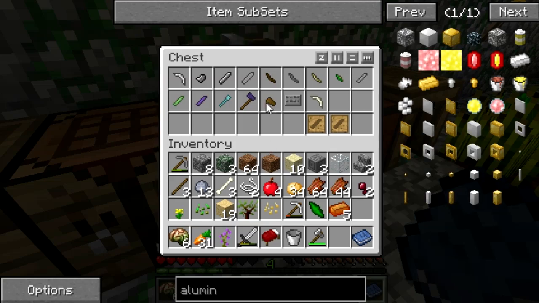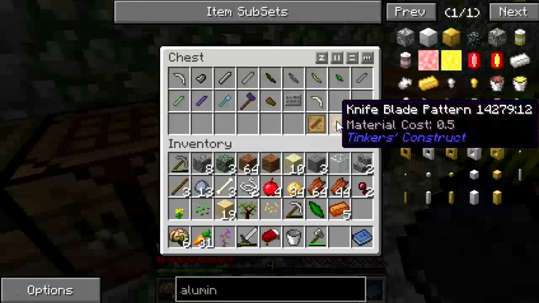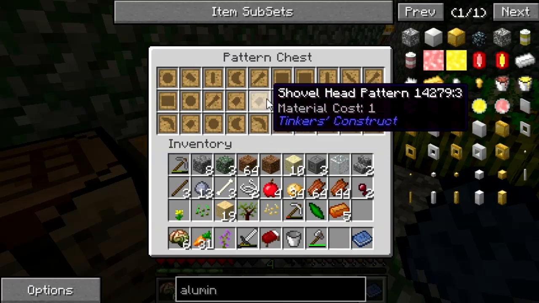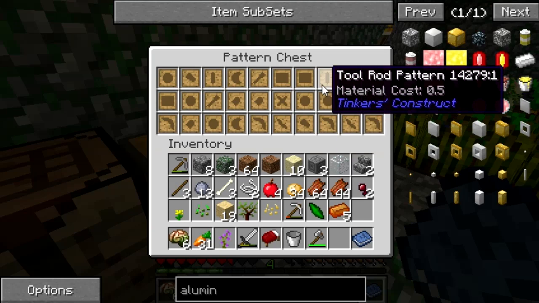Okay. Let me try something here. I'm gonna try. Where's that pattern chest? Let's try.